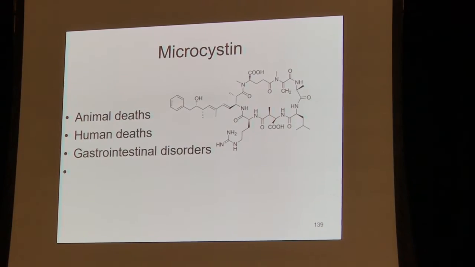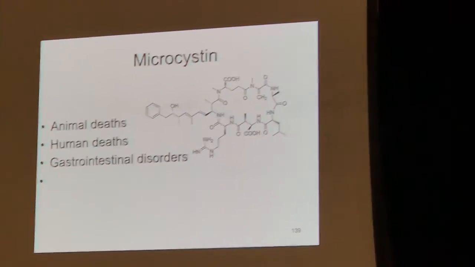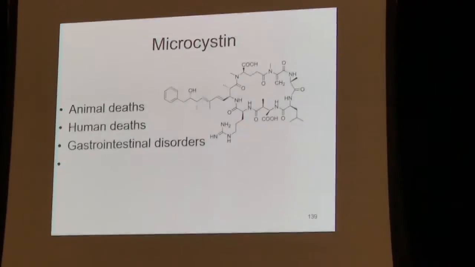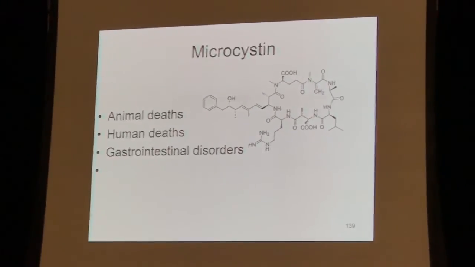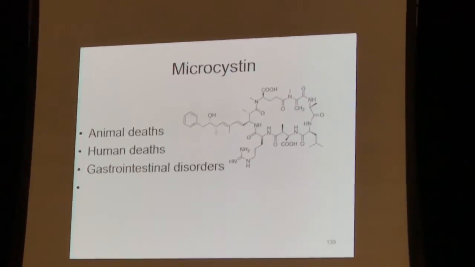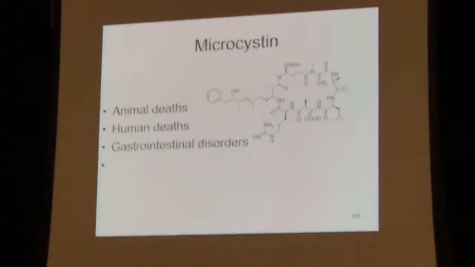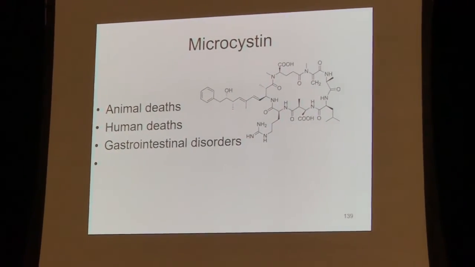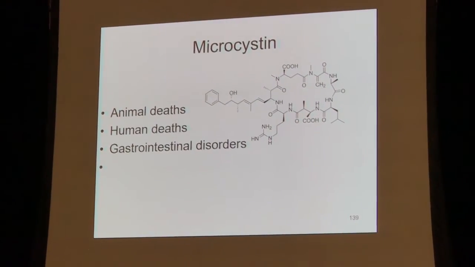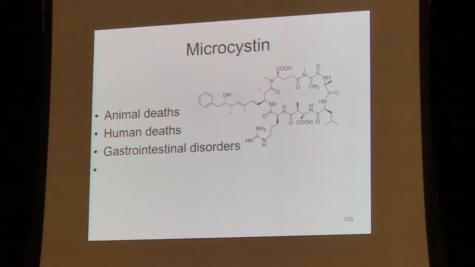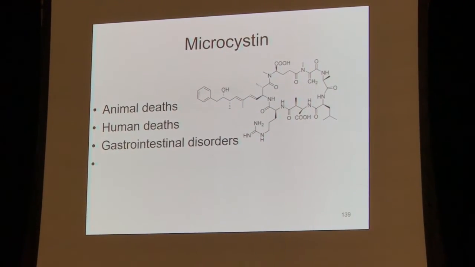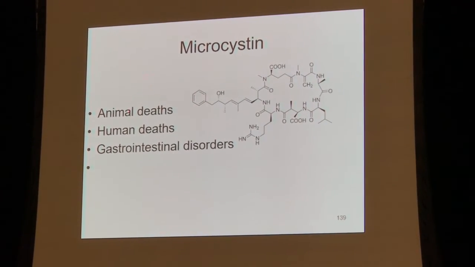Okay, so microcystin was actually discovered like 100 years ago over in Australia. A bunch of sheep died at about the same time and location. So people looked into it, and it turns out they'd all been drinking from this pond over here. And that pond had a big bloom of cyanobacteria. So when you look into it, you discover this toxin, microcystin. Since then we know a lot of animals have died, humans have died, and you also get short-term gastrointestinal disorders. So that's how you discover this toxin, because you get immediate effects.